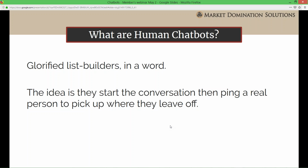Actually both of them, the person that got back to me was an unknowledgeable help desk person. In other words, not an expert on the software. And the one could answer more of my questions, but they wanted to put me in touch with the salesperson. The other one couldn't answer any of my questions and wanted to schedule me with a salesperson. So in both circumstances, I took the schedule with the salesperson.